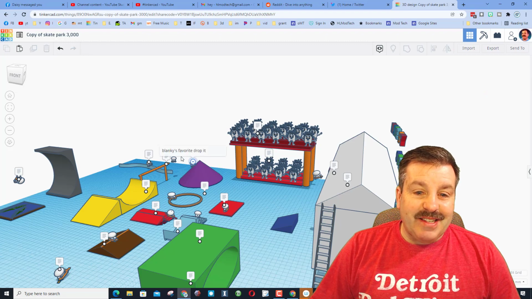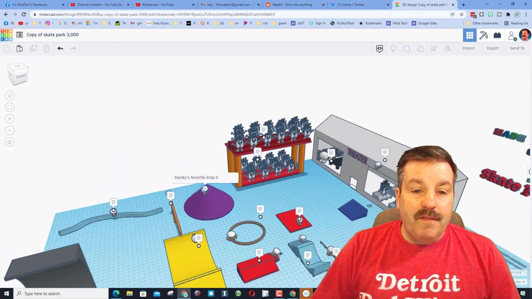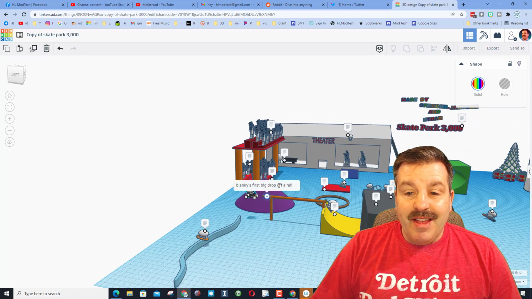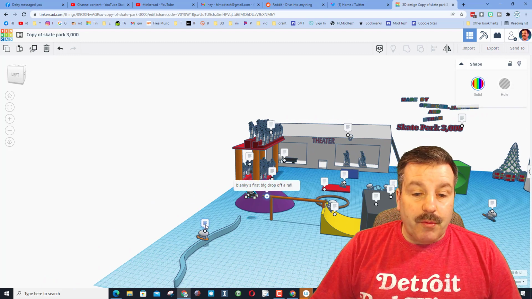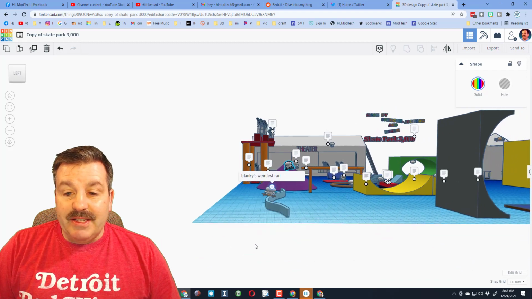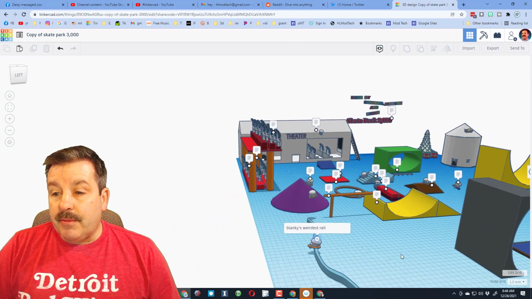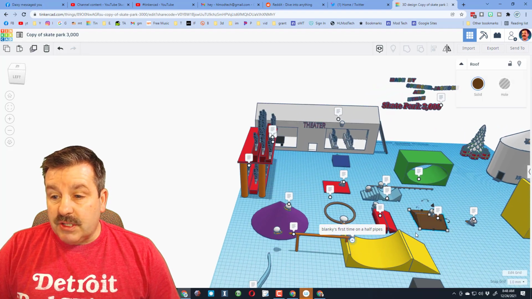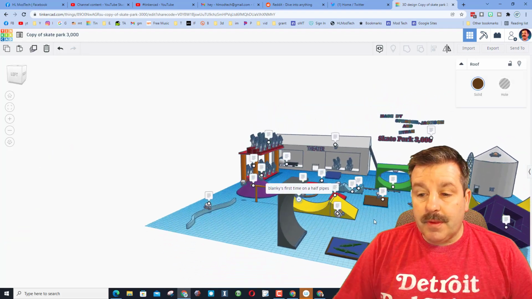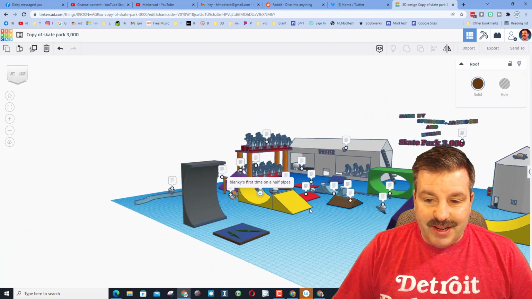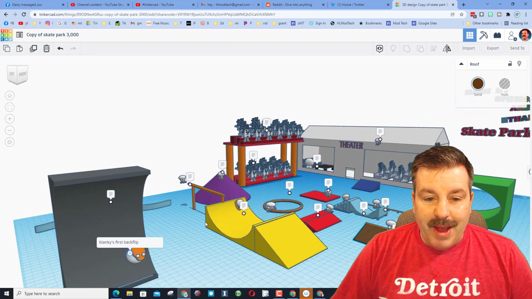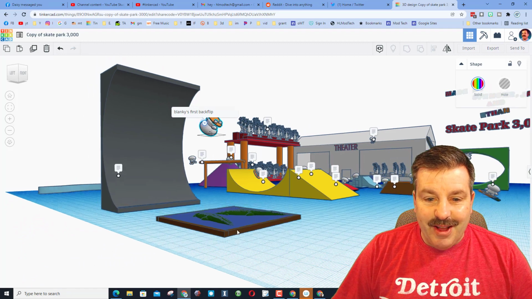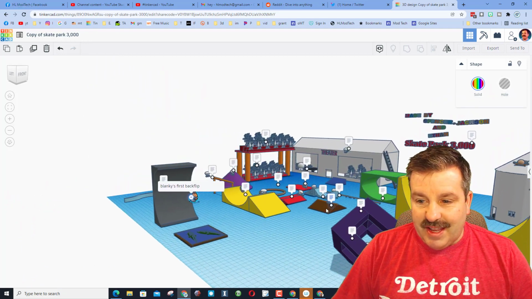This is Blanky's favorite drop. I love the use of these notes. Here is Blanky up in the air, and it's his first drop off the rail. This is Blanky's weirdest rail. That's created with Tinkercad Scribble, which is an awesome use of it. Blanky's first time on the half pipes. This one's fun. This is Blanky's first backflip. And check it out, he actually is upside down and he's over top of the gators.